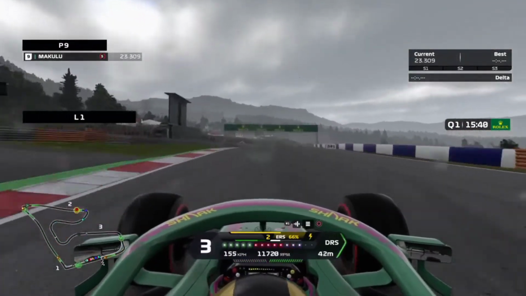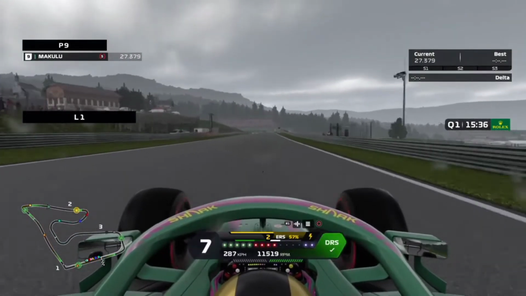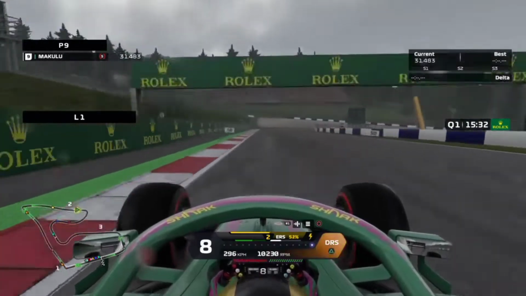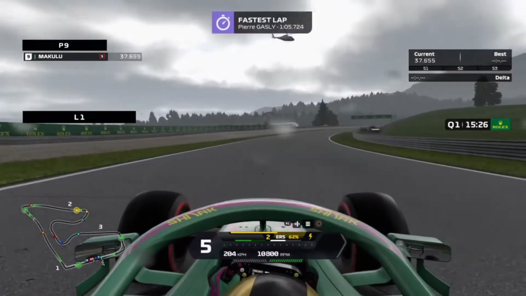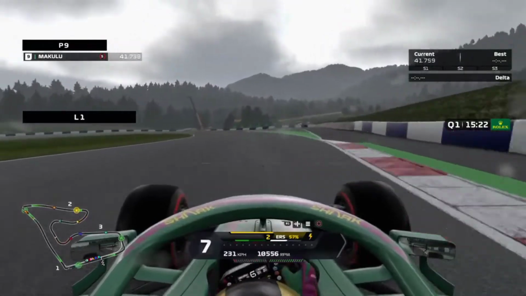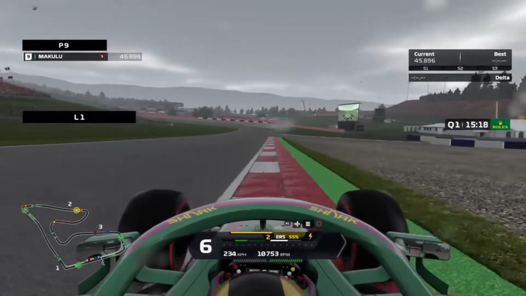But into turn number 3, as we go well wide, there's the grip. There's no grip at all. We want to make sure that this flying lap is quick enough to put us into Q2. We do not want to get knocked out. We did so well in Canada that we even got to Q3. That was because the contenders, the front runners, were at the back.